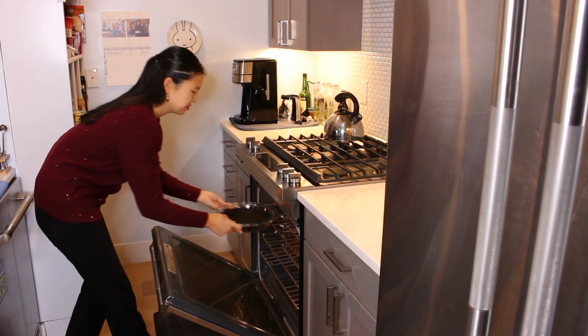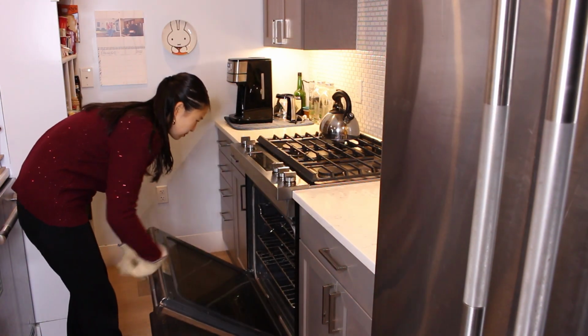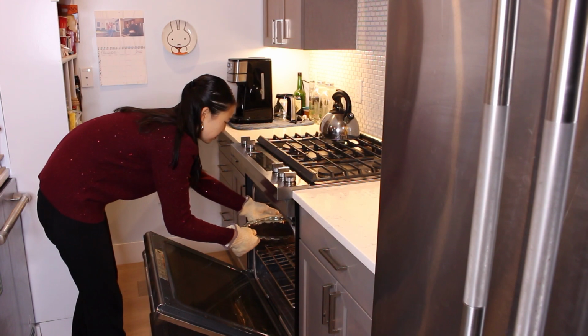Bake the cookie crust in the oven for 11 minutes. Remove the cookie crust from the oven and allow it to cool completely.